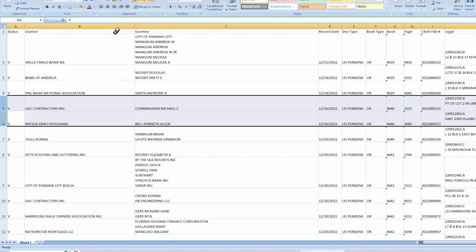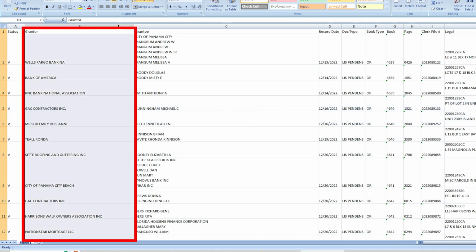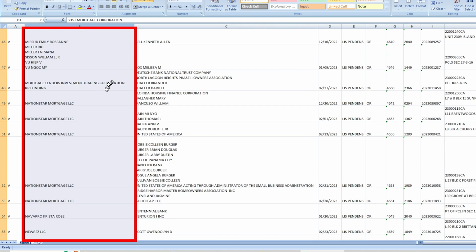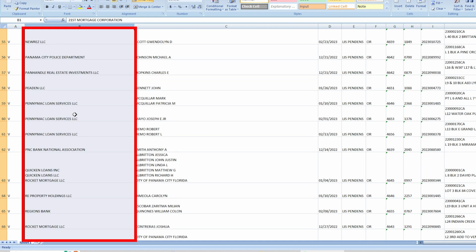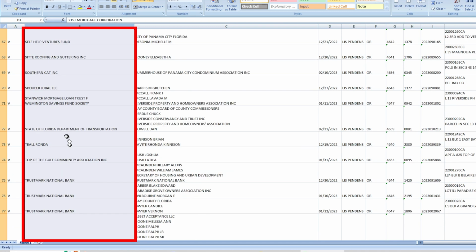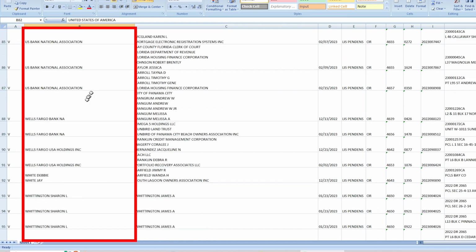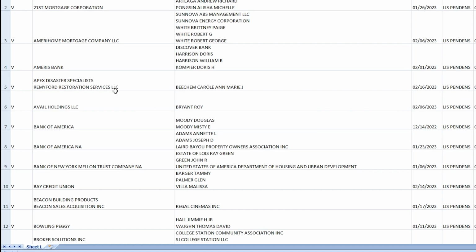Another thing I like to do is I like to try to put mine in alphabetical order. It makes it a little bit easier when you're going through yours and you can see how many Nationstar has, or here's a PNC Bank, PennyMac, Regions. I think there was United States of America. So I haven't researched any of these or looked, but these are probably going to be federal tax liens. That's what I would guess. There's your Wells Fargo. So that's how you find your lis pendens.